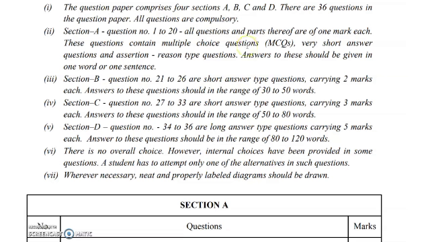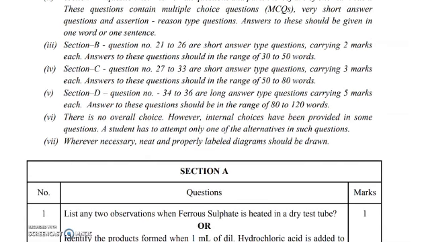In this section there are mainly three types. First type is multiple choice questions, then very short answer questions, and assertion reason type questions. Maybe assertion reason type is new to you; I will give an introduction for that. If it is a multiple choice question you can select the appropriate option, and if it is a very short answer you have to answer using one word or one sentence. You need not elaborate, because the question carries only 1 mark. For assertion reason type there will also be options, and from those you can choose the appropriate option.